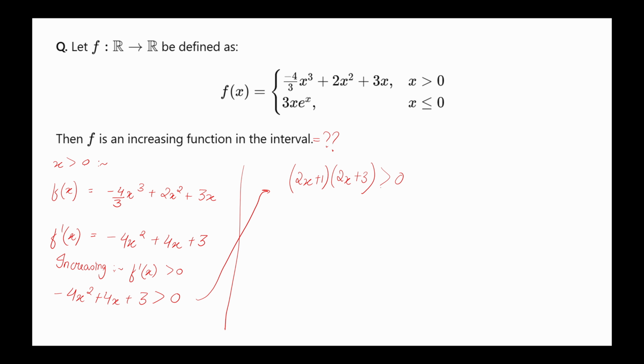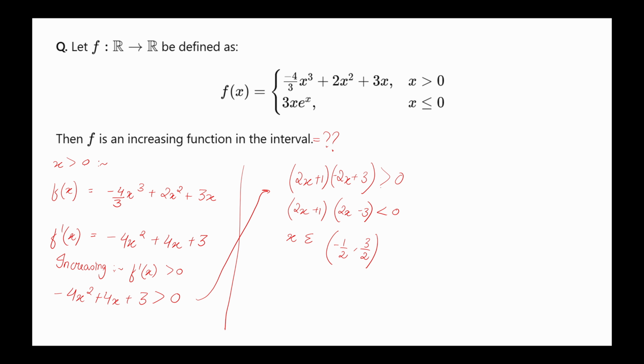So from minus 3 by 2 to minus half, this would be minus 2x plus 3. So here, my factors are going to be 2x plus 1 and minus 2x plus 3. If I take this minus common out, it becomes 2x plus 1 into 2x minus 3 less than 0. So basically, since it is just less than 0, it is going to be in round brackets. It would become minus half to 3 by 2.